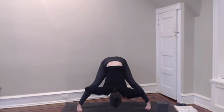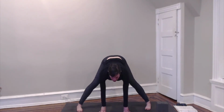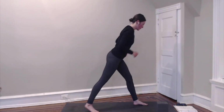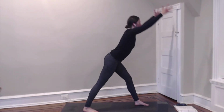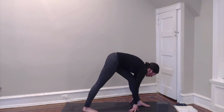Release your hands toward the earth. Halfway lift. Catch your hips with your hands. Rise to stand. Bring your left toes to face the front of your mat. Reach your arms up. Fold halfway down. Pyramid pose, fold all the way down.